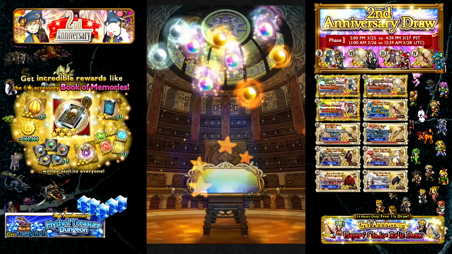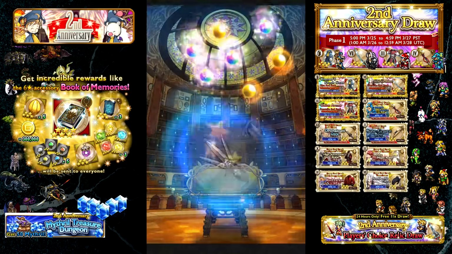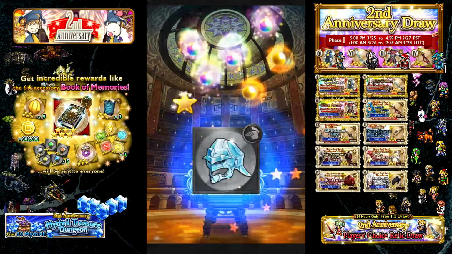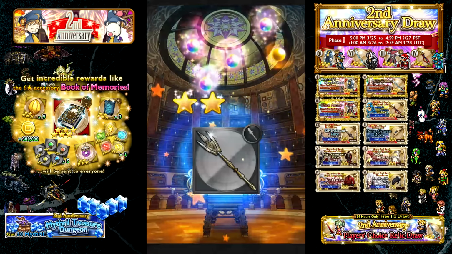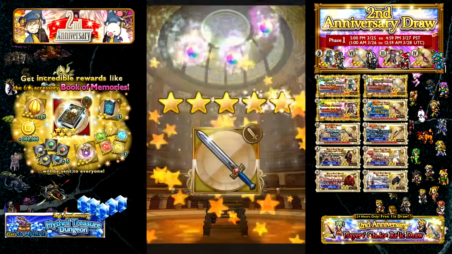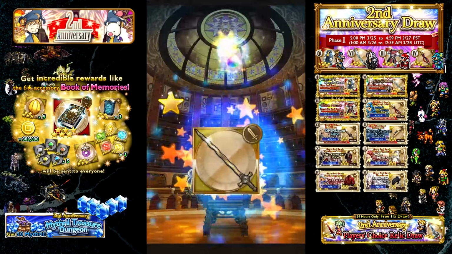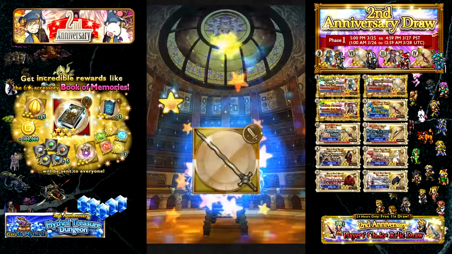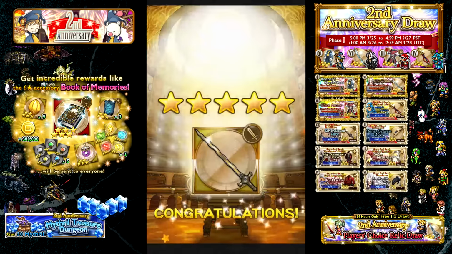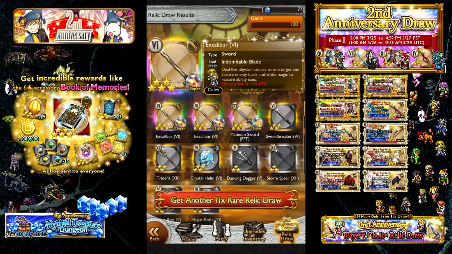Oh! No OSB for Cloud, though. We did get 4 out of 11. Hopefully it's not the doo-doo items. Oh, we already got that, so it's a dupe. And another dupe. And another dupe. Oh my god, man. What is going on? This is insane. How is the math possible for that?